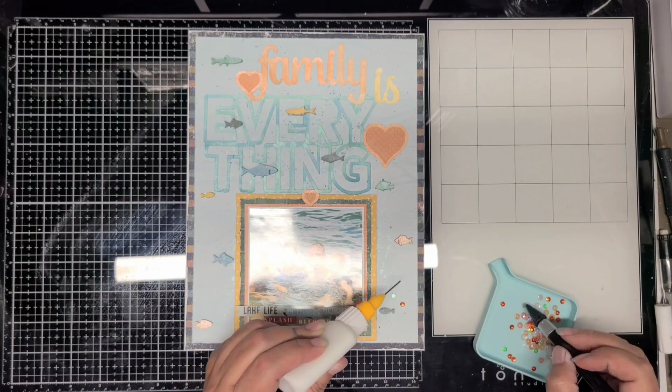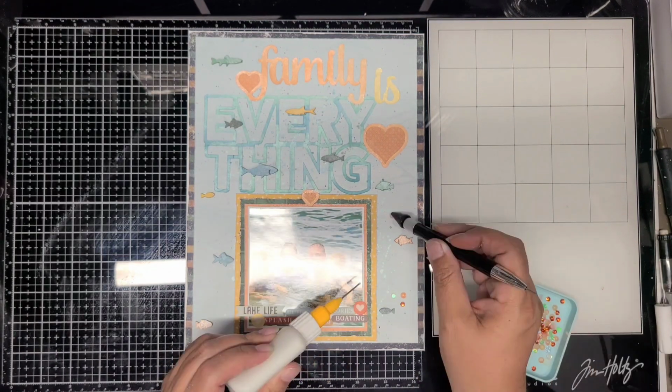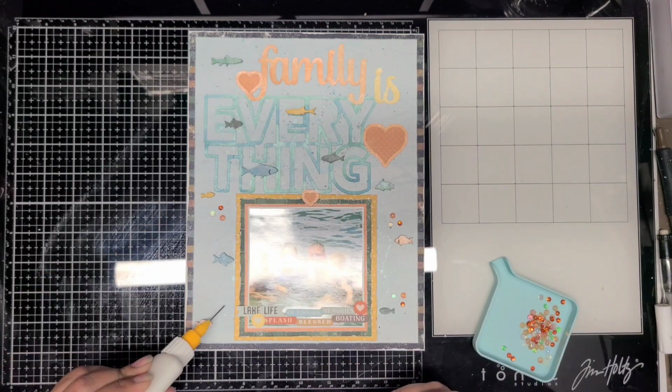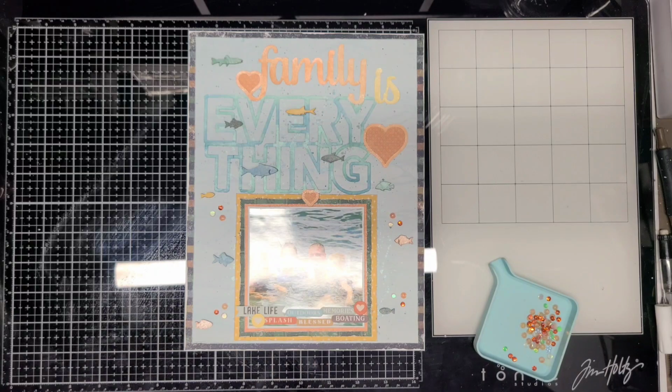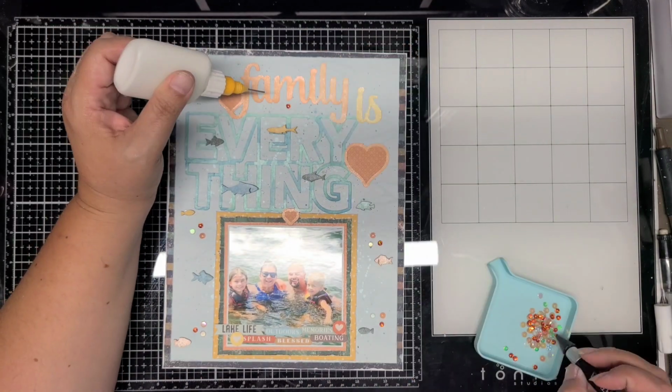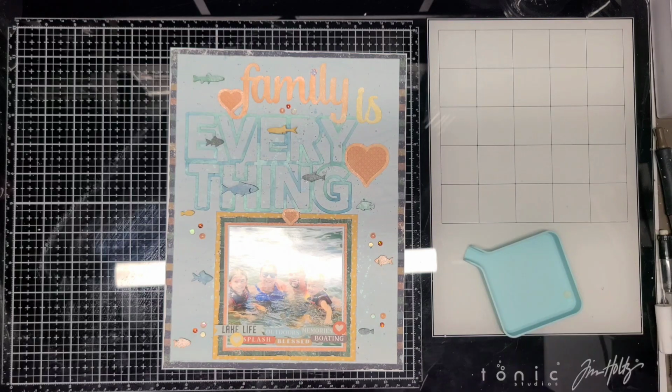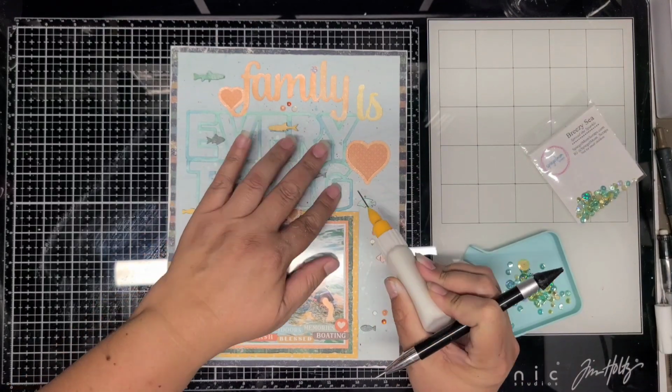I added in so many sequins. I can't even tell you how many sequins are on this layout. The first one I'm coming in with is the Citrus Summer sequins, which are orange. So I'm going to add those in 5 places around the layout.